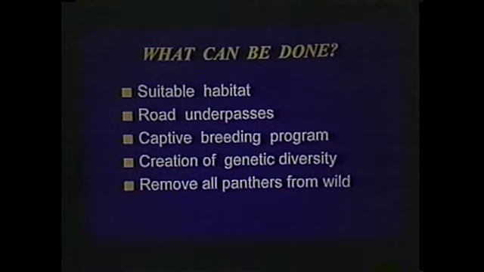The creation of genetic diversity to avoid inbreeding and a genetic paucity can be achieved from the reintroduction of the cousin of the Florida panther, being the western cougar. And another solution is to remove all panthers from the wild and keep them in captivity, and hopefully increase the number that way. A couple of western cougars were reintroduced to Florida.